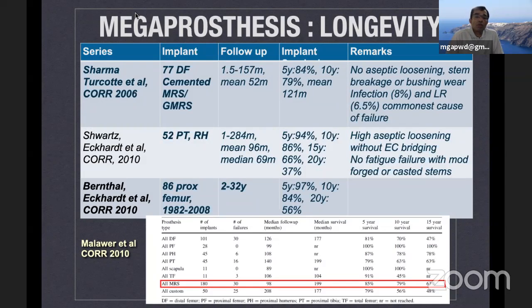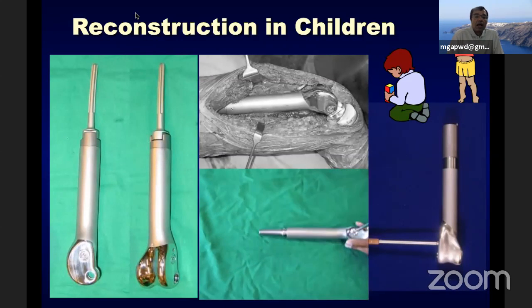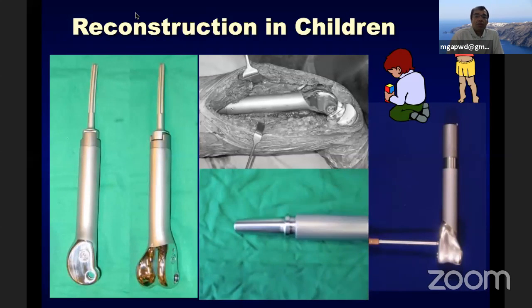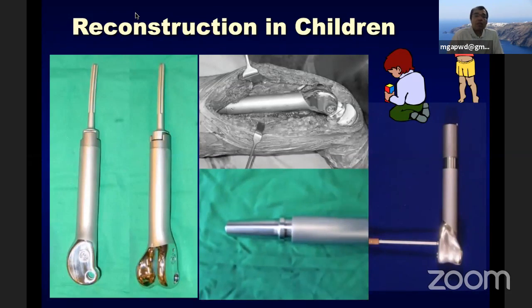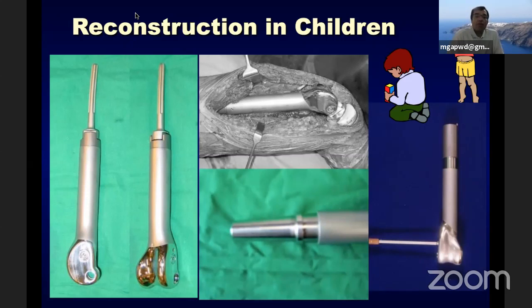So they are either the bushes or the tibial tray, and these are very easy to revise, and the patient goes back to good function almost immediately afterwards. Now, in children, the problems are all related to limb length discrepancy, which is expected to come when you resect the distal femur physis, which is an area of rapid growth.